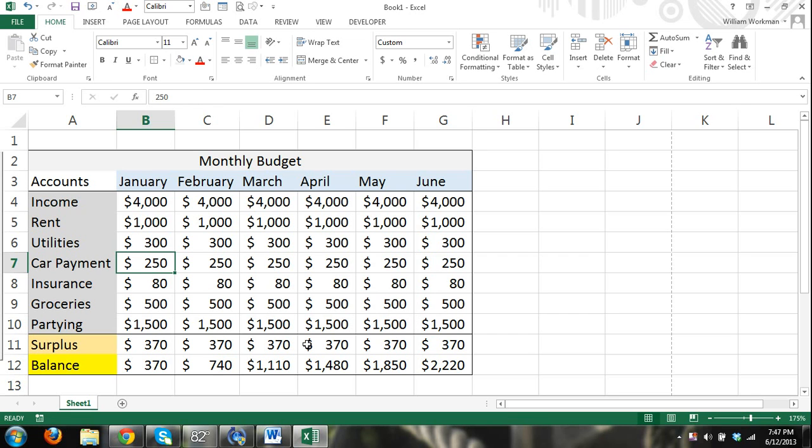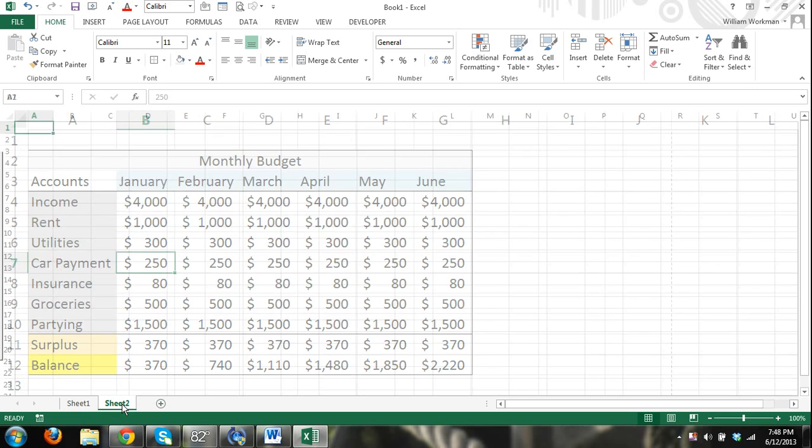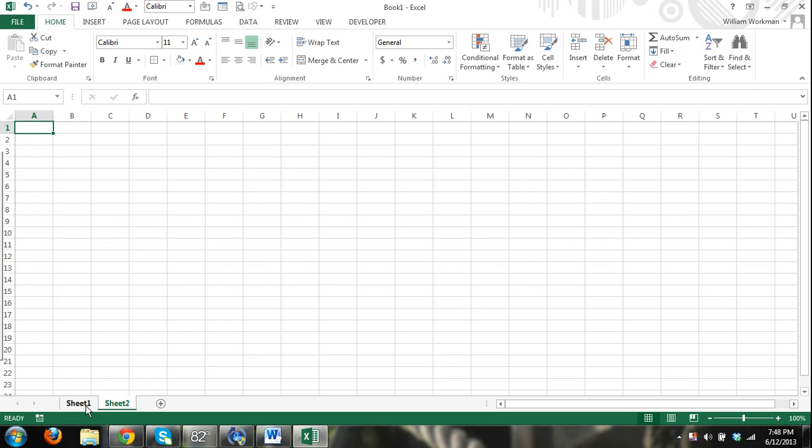Okay, so now I can go over worksheet operations. With Excel, you can have multiple worksheets. You can see down here it says Sheet1. I only have one worksheet, but you can see this plus symbol. I click that, and that's going to add a new worksheet.